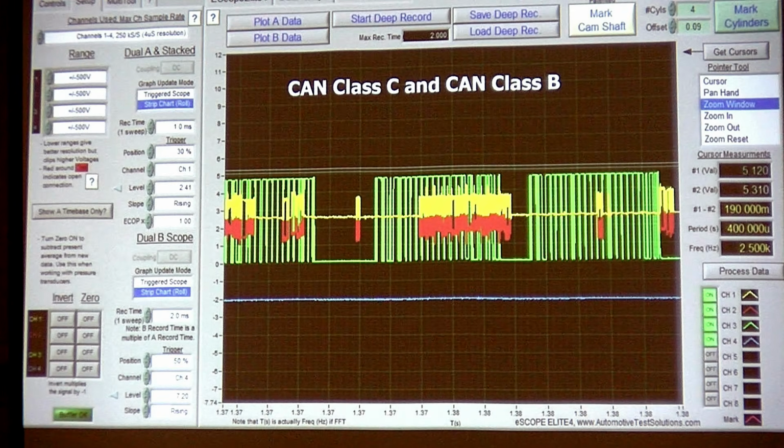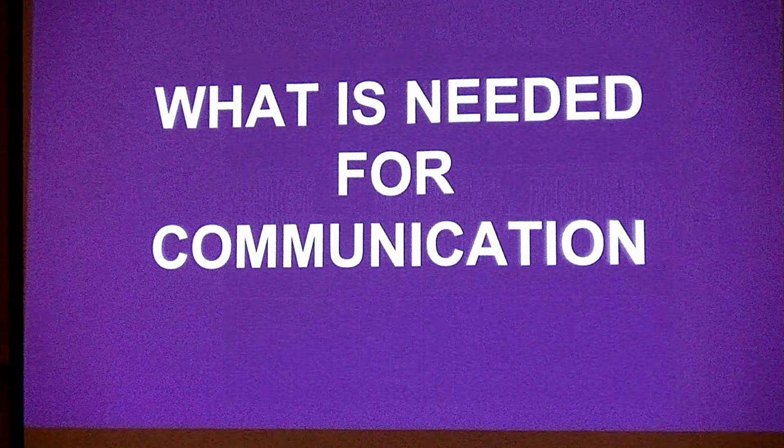But CAN B is what? Single wire interface. And we can send up to 125 kilobits on a single wire just fine. And single wire is cheaper. I don't have as much copper. I'm lighter, and I can do everything that I needed to do with CAN B. You can start to see why it's gone away. The 2-wire CAN B stuff is all gone to single wire, or it's gone to a high-speed system with dual wire if they need more speed. So this is a real common CAN system right here.